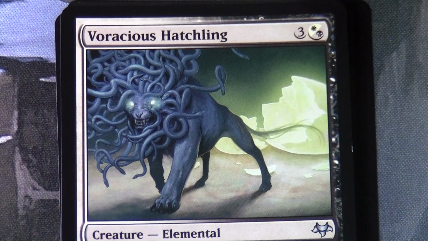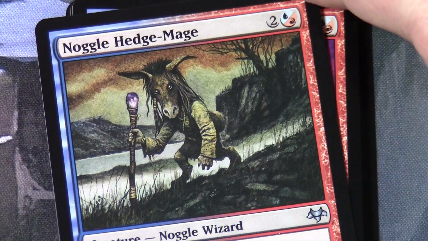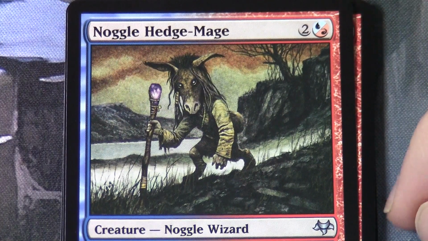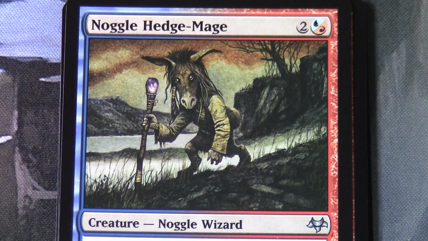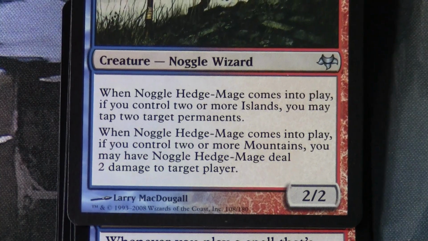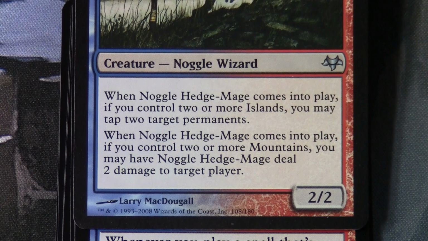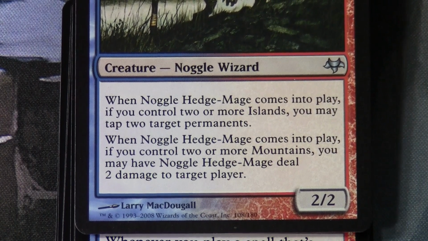Another elemental, Voracious Hatchling. And of course the noggles. I included this one not just because of the artwork, but it was part of a cycle of uncommons where, again, it cared about certain mana sources of certain colours coming into play.